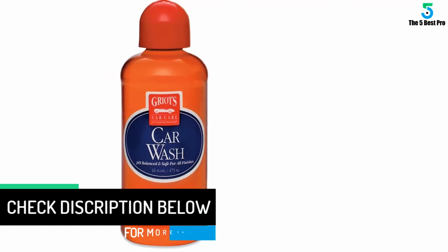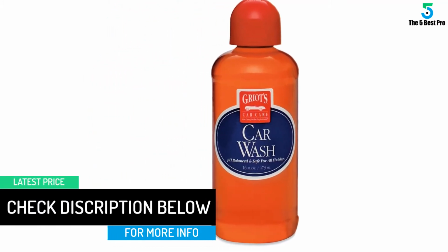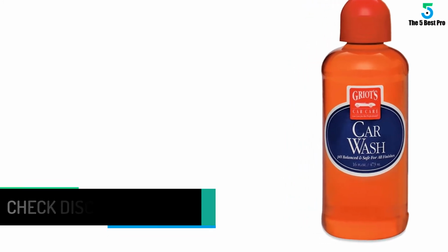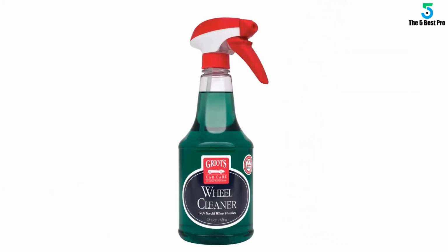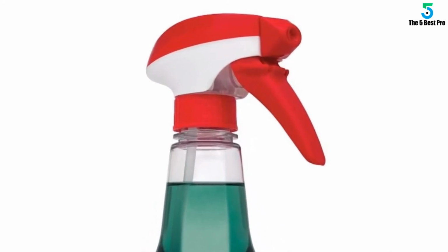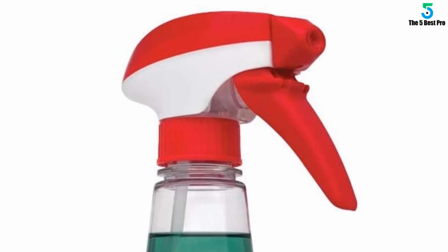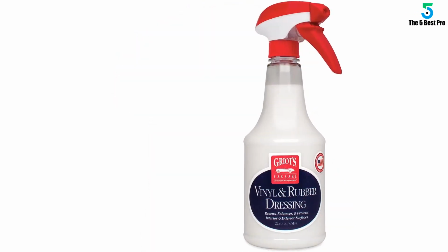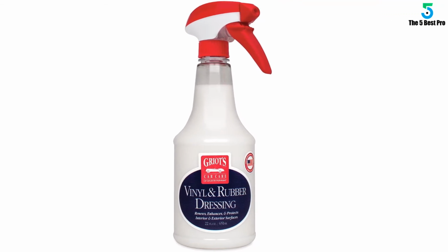Now that the car is clean, remove impurities from the paint surface by using the paint cleaning clay and Speed Shine. Next, protect and enhance your paint by applying Best of Show wax. Finish up with vinyl and rubber dressing for your tires, exterior trim and interior. There you have it, the quickest and easiest way to maintain your car's factory fresh finish. This great kit will keep your car looking new while maintaining your investment.